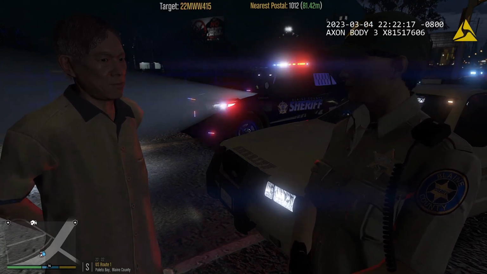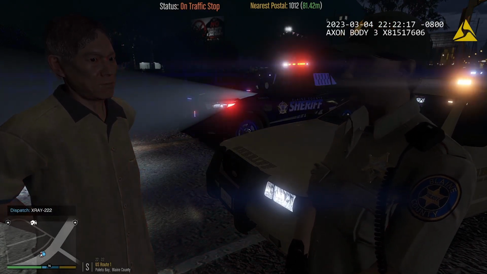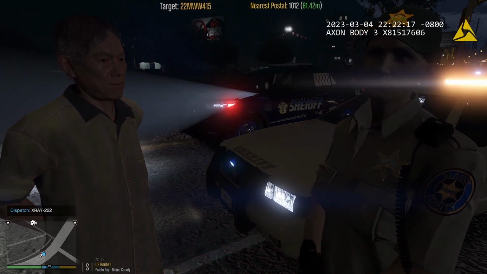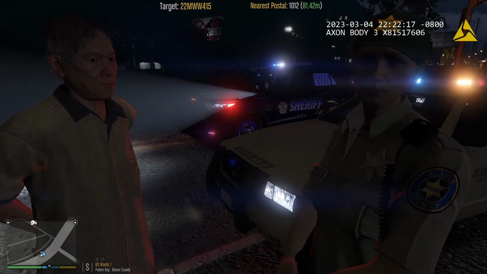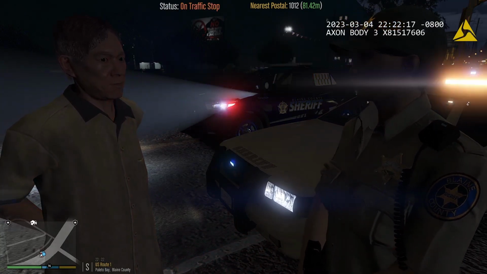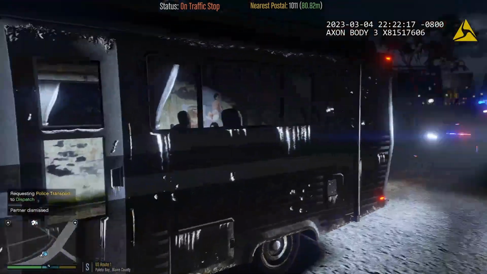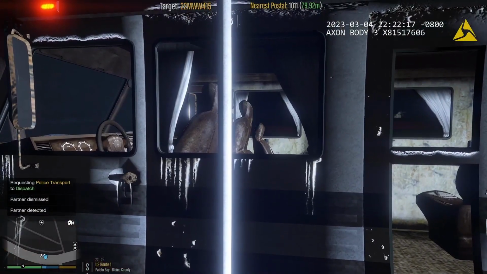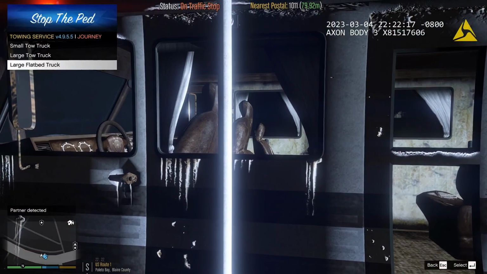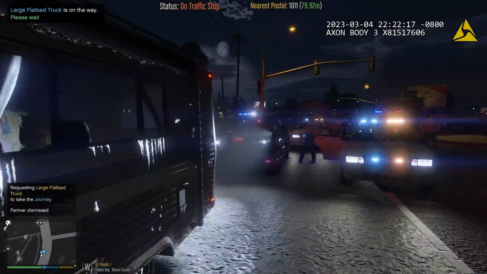X-ray 222, dispatch. X-ray 222. Request for a 10-16 to postal 1012. One male in custody. Assistance required on Great Ocean Highway. Request for a 10-51. Flatbed assistance required in Paleto Bay.